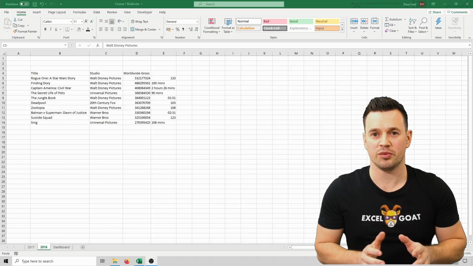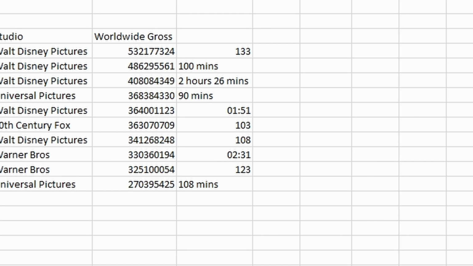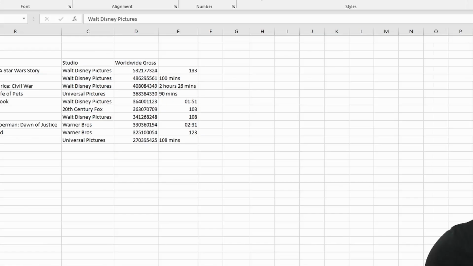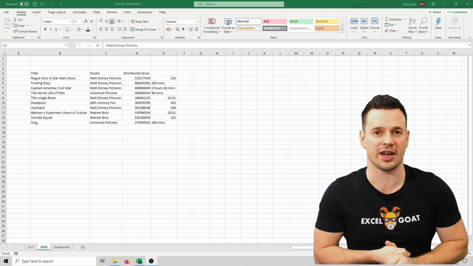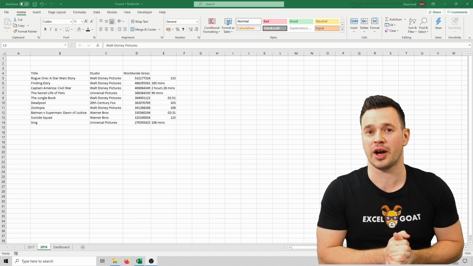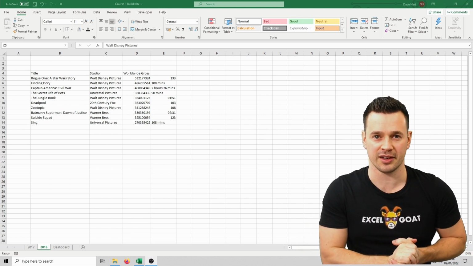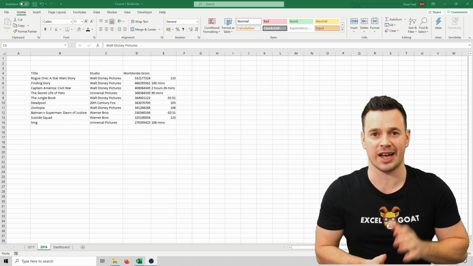The final column looks to me as if it's been added as a bit of an afterthought. It's missing a heading and all of the data is in different sorts of formats, including numbers, times, and some text formats. We can probably assume that this is the duration of a movie in this instance, but imagine it wasn't so obvious and you found this in a different data set in your job. You delete it, you keep it there and ignore it, or include it without truly knowing what it is. Hopefully you see my point, all for the sake of a missing heading. Just lazy not to add one, so just add one.